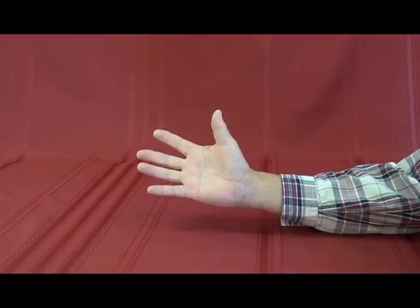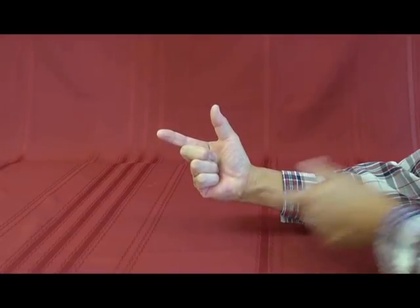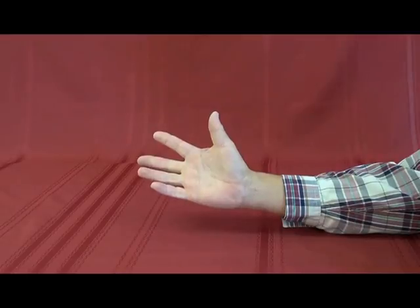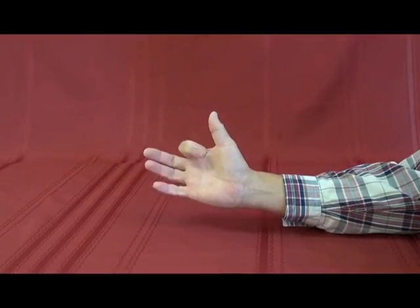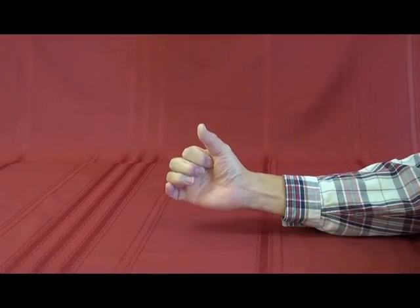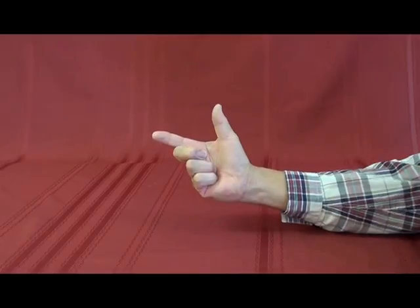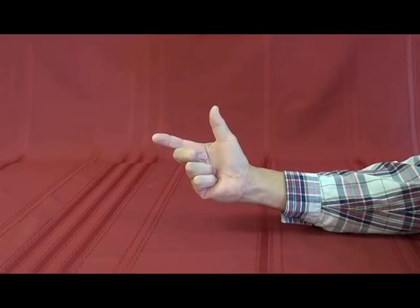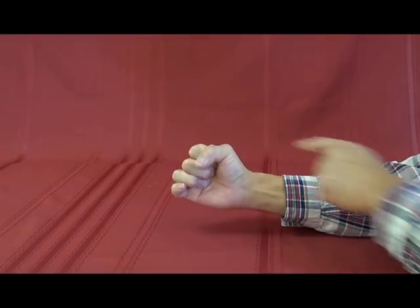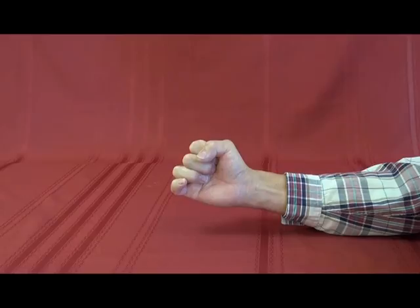So if we close little finger first, we are using the lower arm muscles. If we close index finger first, we're using the upper arm muscles. Little finger first, lower arm muscles connecting into the chest and stomach. Index and middle finger first, using the upper arm muscles connecting into the neck and shoulder.